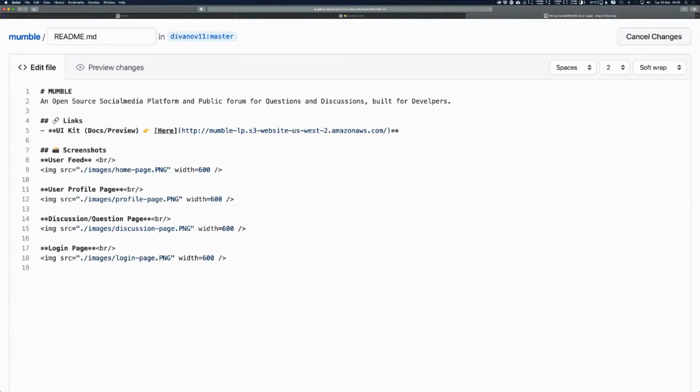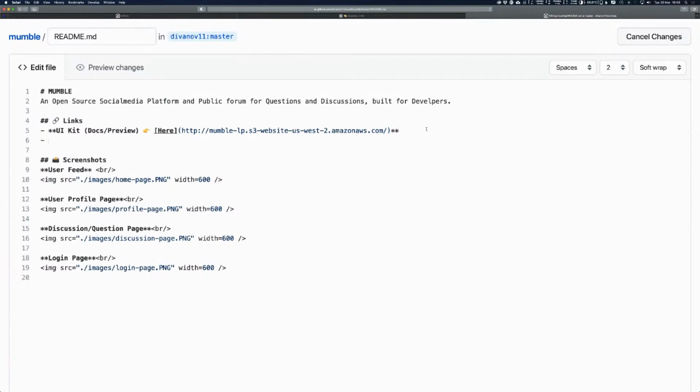So links. So we've got the UI kit. Okay, so I want to add one underneath. I want to do it in bold. Keep consistent. When you contribute to someone else's project, it's really important to follow their style. Even if you don't agree with the style, it's good to follow it. So for me, I don't agree with it because the whole line is in bold. I don't like that. I prefer only part of it being in bold. But it's not my project.